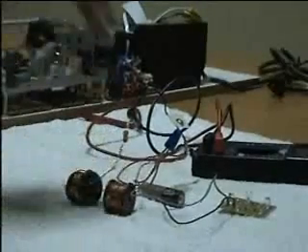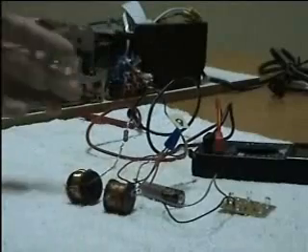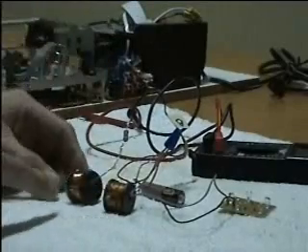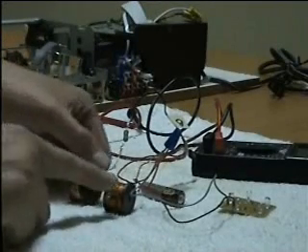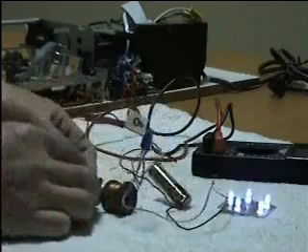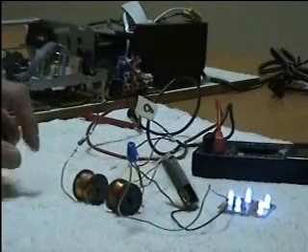As I said in my earlier video, the winding is the easiest way to trip up. If you wind it the wrong way, it's not going to light up. But using this method of connecting the wires together, if you make a mistake, all you'll do is just turn the winding to the correct orientation and it lights up again. So it's foolproof if you use a pair of windings like this.